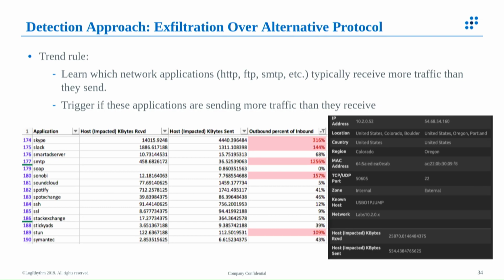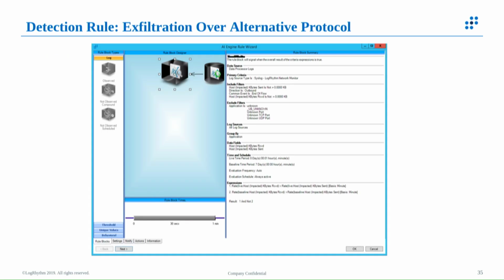And actually, if you go to the next slide, we can dig in a little more into how we determine this. Again, it's just kind of hard to look at. But first of all, if you look at how it's graphically represented, that cylinder on the right side is supposed to represent the baseline. So what this rule is saying is, on a per application basis, over 7 days, accumulate how much inbound and outbound traffic is occurring.